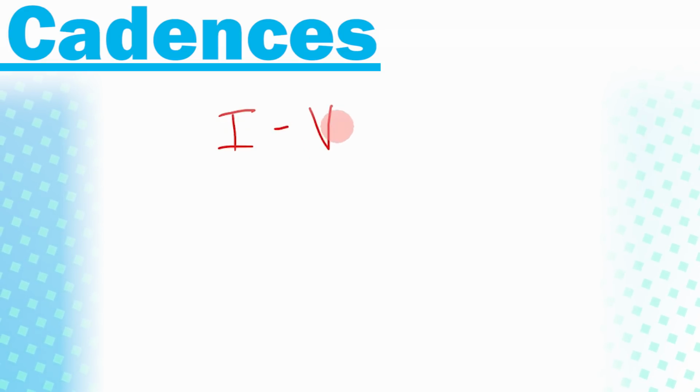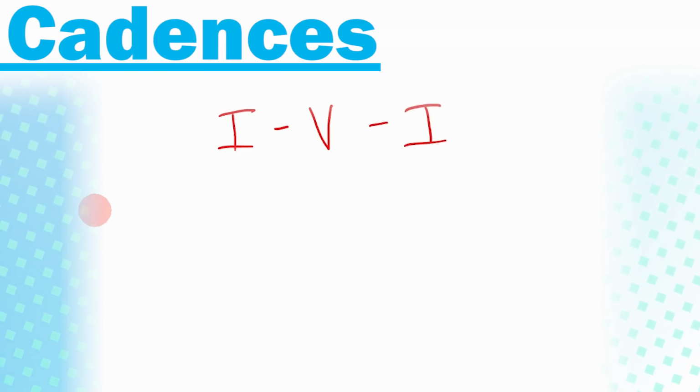If you're doing an RCM grade 5 or 6 exam, you're going to need to play these cadences at the end of your triads. For the rest of you who aren't doing these exams, this is just useful information to know because it expands your understanding of chords. So the cadence that you need to be able to play at this level is what we call a perfect cadence. And if you don't know what I'm talking about when I say that, I will recommend again that you go check out the video all about cadences, to help decode some of this stuff. But this is the specific pattern that you have to be able to play.